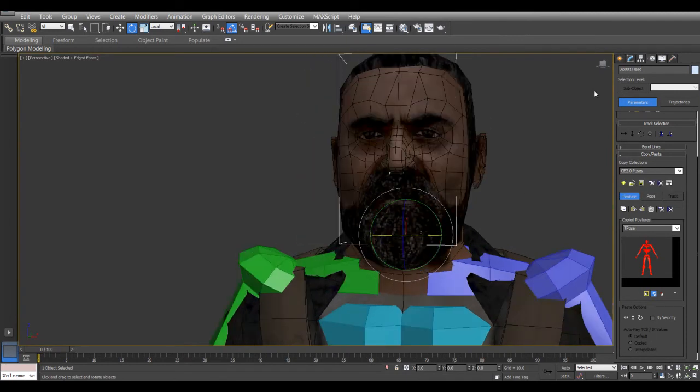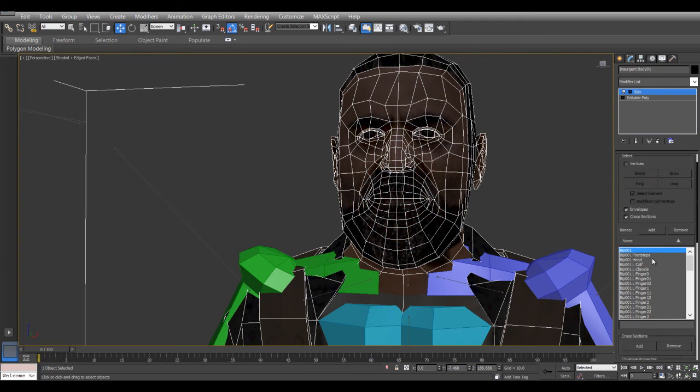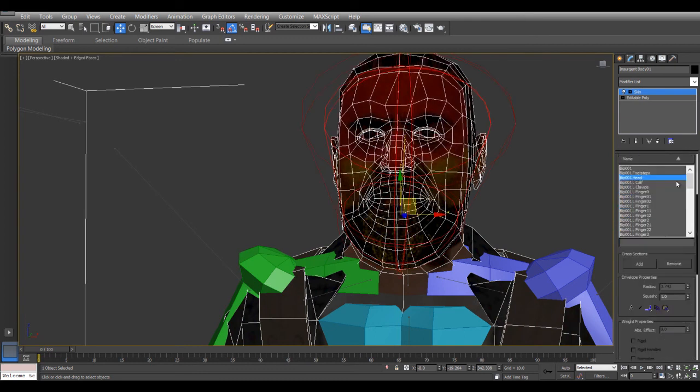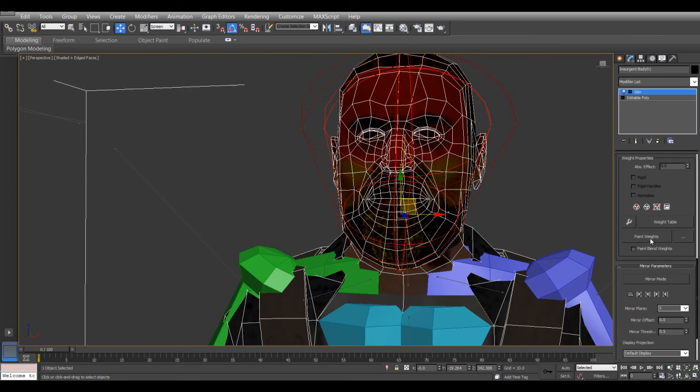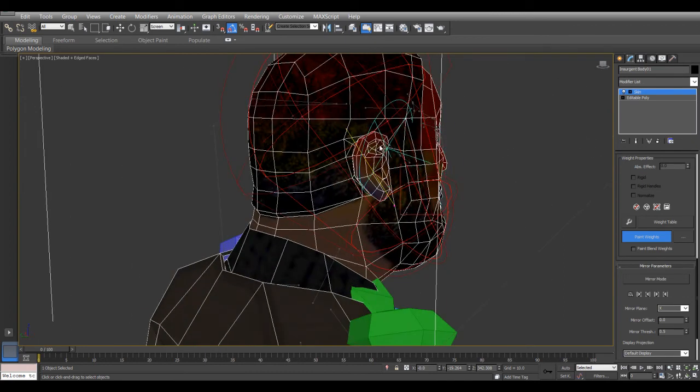So this is a good opportunity to talk about the painting tool of the skin modifier. So going back to skin modifier and choosing head, scroll down a bit, we have the paint weight tool. Now typically by default this is checked, and you're going to want to uncheck this if you're going to do some hand painting here. So let's turn the painting tool on, and we get a nice brush representation that's going to basically raycast and align itself to the surface of the mesh that we're painting. So as you move it around, you can see it changing all different angles according to the normals of the faces, which is nice.